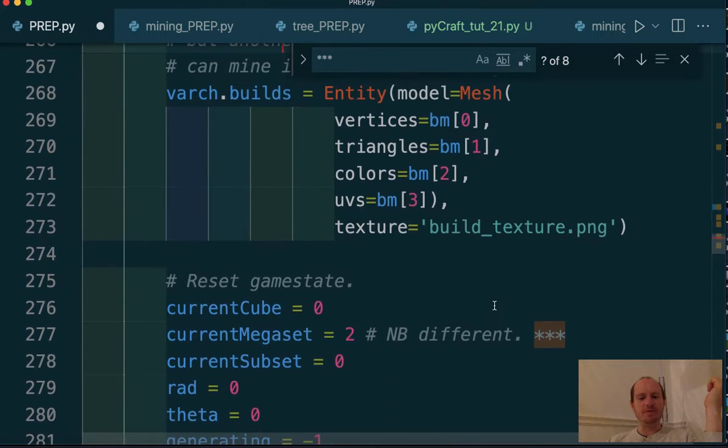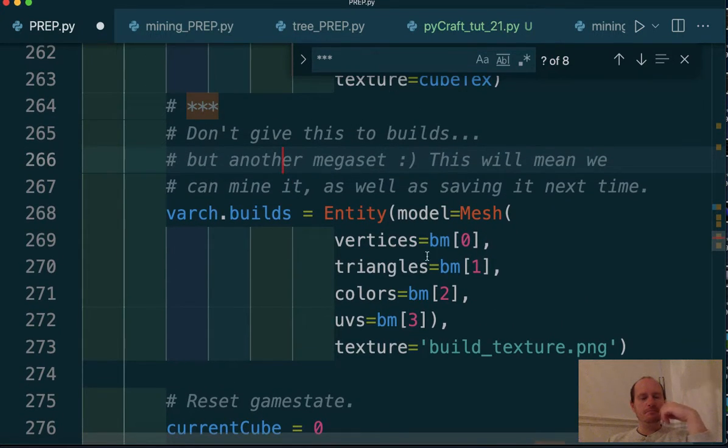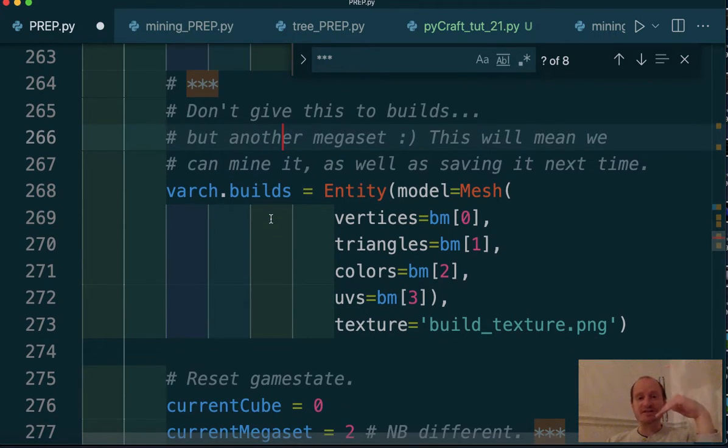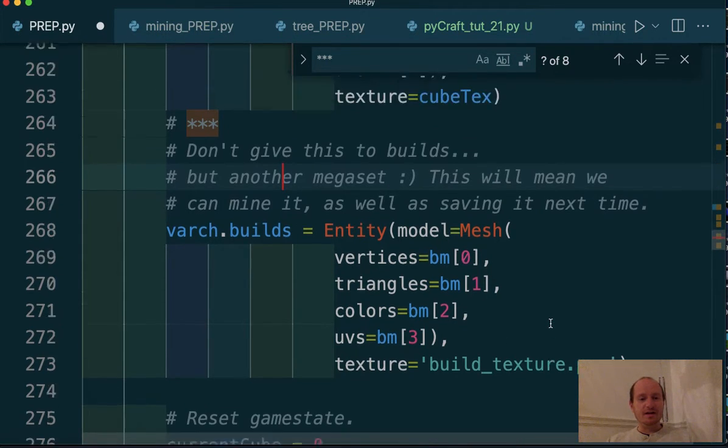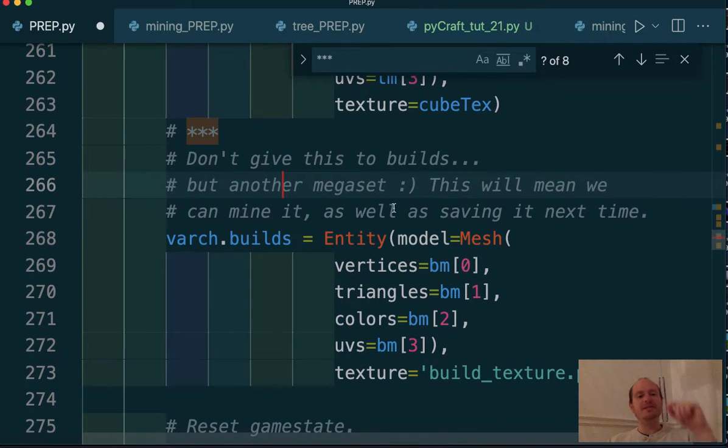No, that's wrong. That comment there doesn't make sense because Varch builds can be mined. It's checked in the mining system, so that's okay. So maybe this was just a note to self. Maybe if it didn't work, then I could have done it this way. So I think that's just a legacy comment.